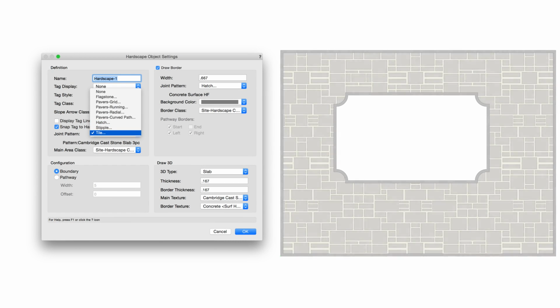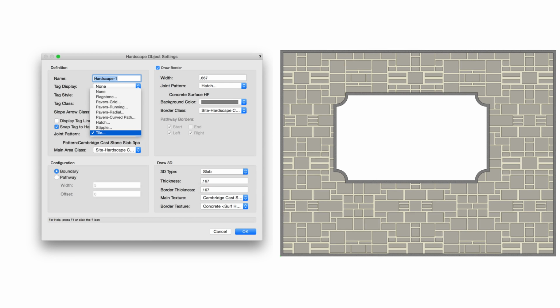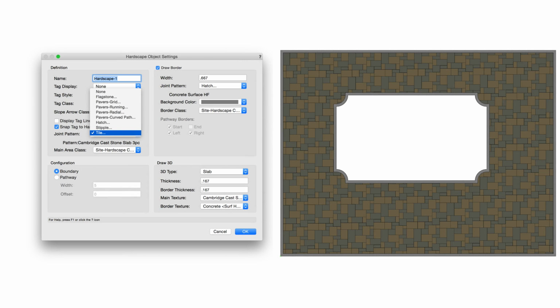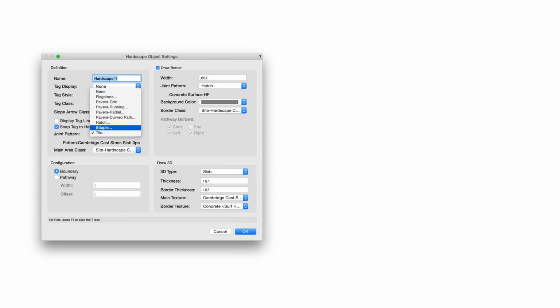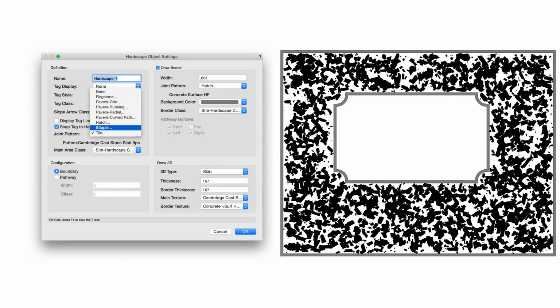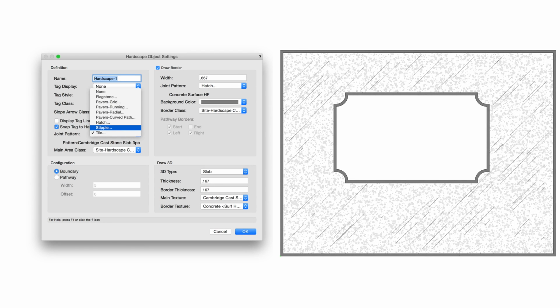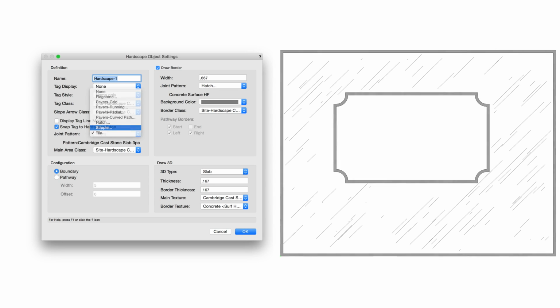Tiles, though similar to hatches, tend to be more vibrant and have a higher level of detail. There are several libraries to choose from, or a custom tile can be created through the Resource Manager. Stipples are good for generating a material effect on the hardscape. Stipples create a random pattern of different shaped objects. This type of attribute can be fairly complex, though.